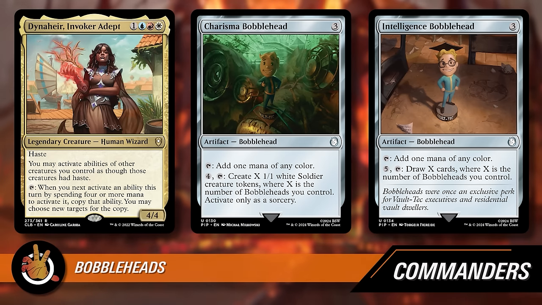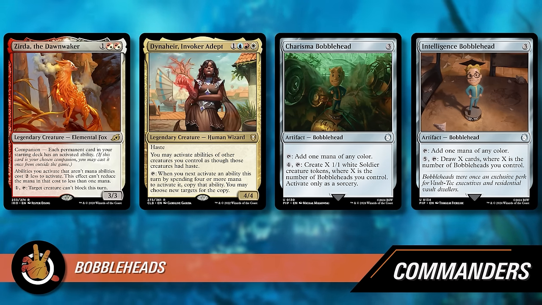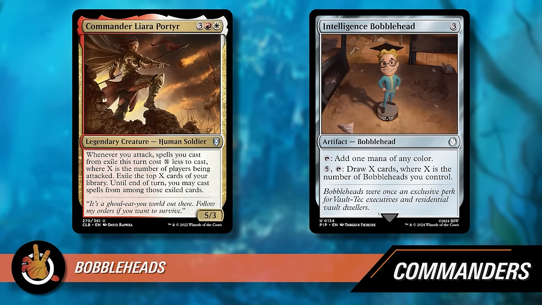Intelligence is drawing cards, and Charisma is creating 1/1s that are affected by that. But Dynair is great because you can build a whole deck with Zerda as the companion, because you just want to have a bunch of activated abilities on all of your permanents. You also have stuff like Commander Liara Portier, which is interesting.